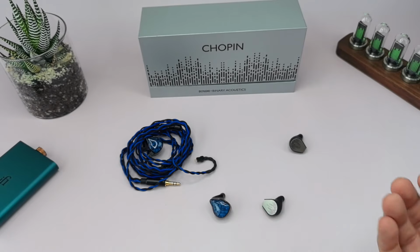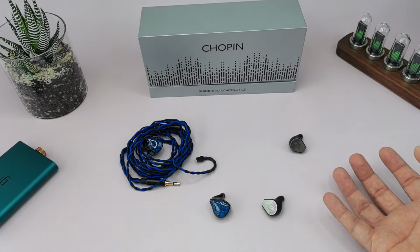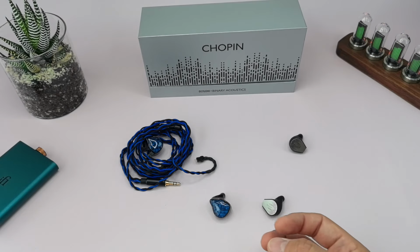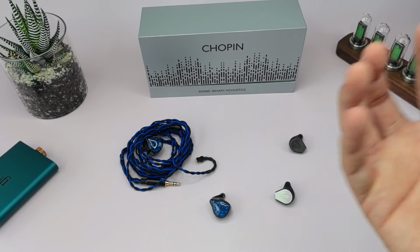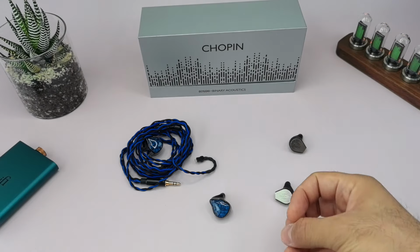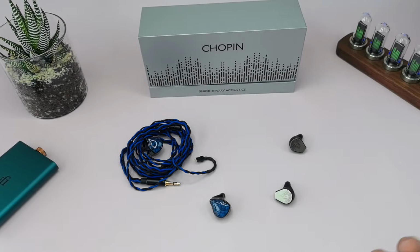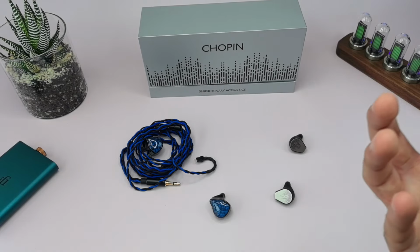Vocals now, which are perceived as lean on the Nova, are perceived as much more realistic on the Chopin. The piano notes and instrument notes, the cello notes, and all these things that I talked about, which were perceived as thin on the Nova, are perceived as natural, realistic, full-bodied, and rich and meaty on the Chopin. It's much more enjoyable. That small boost, man, just gives it a lot of sense of realism and a lot of fun factor, and a lot of like, I want to listen more and more, give me more.